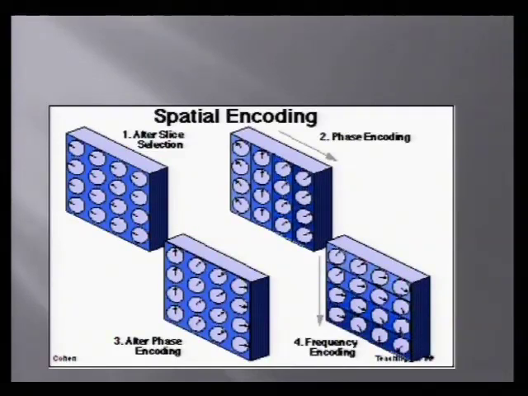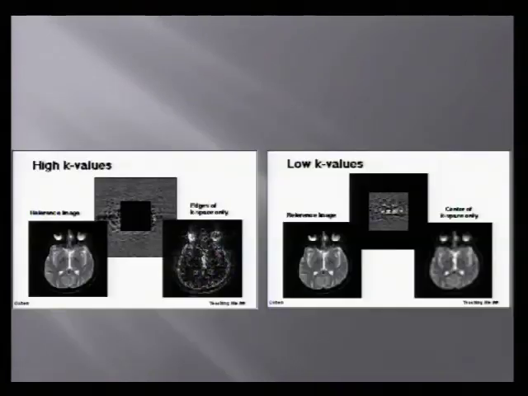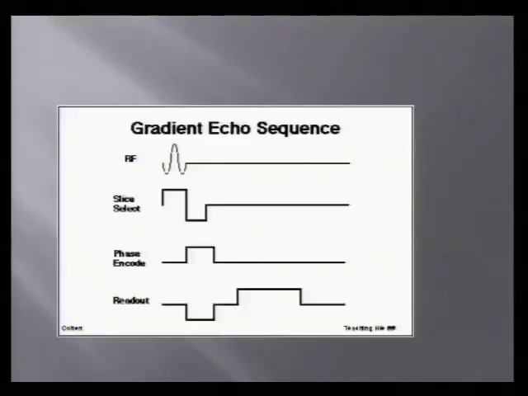And there's a reason I'm going into this, gradients, because for prostate MRI we use what's called multiparametric imaging, and this explains a little bit how diffusion-weighted imaging works. So this just shows that with these gradients, if you have what are called high K values, which are high gradients, you're going to get a lot of spatial information, but not much contrast because you have really, really high frequency signal with those. And then with low K values, you get more contrast with less spatial information.